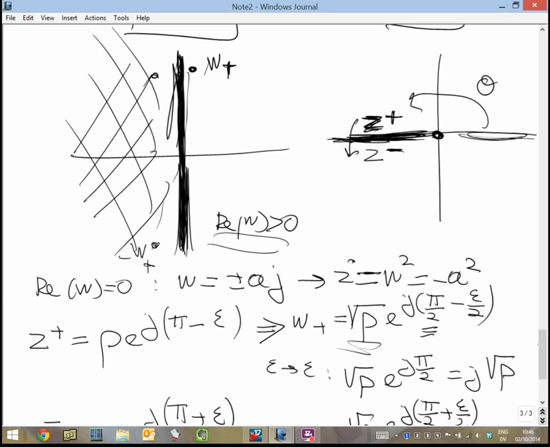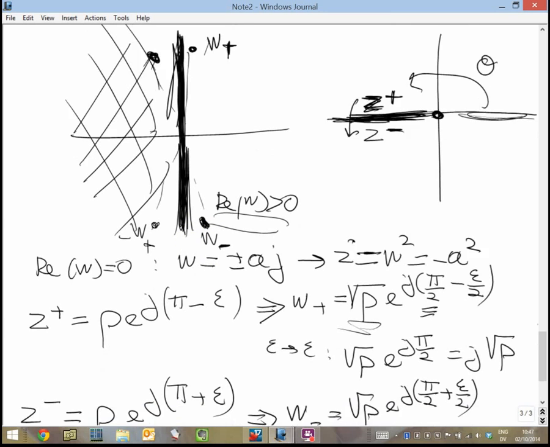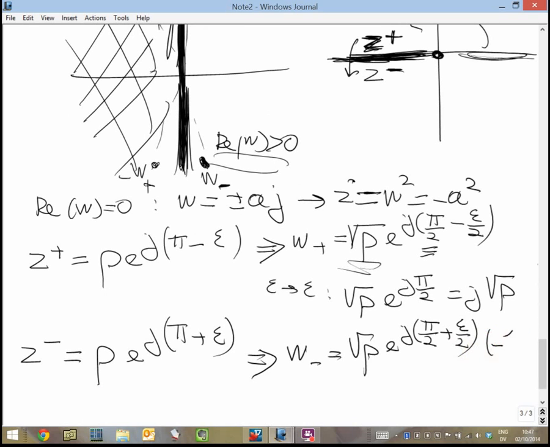So this time we end up somewhere over here, and this is smack in the middle of the forbidden zone, so this is not a choice we're allowed to keep, so we should move to its brother or sister. The w minus that we're after is actually minus the solution that we have, and this is lying in the correct half plane, so we should multiply this by -1. And if you then take the limit of epsilon going towards 0, you have w minus being equal to minus square root of rho j.